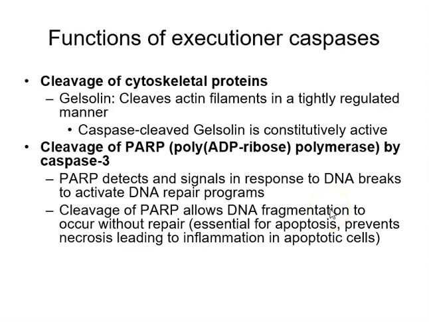And finally, we get cleavage of PARP. PARP is poly-ADP ribose polymerase, and this is part of the DNA repair program. So if PARP detects DNA damage, that will activate a DNA repair process, but we want the DNA to be fragmented and not repaired. So caspase 3 will cleave PARP into its inactive form, and that will prevent it from flagging up the caspase activated DNAase damage to the DNA repair system. We don't want that to happen. So we're effectively disabling DNA repair with caspase 3 so that the DNA can be fragmented.